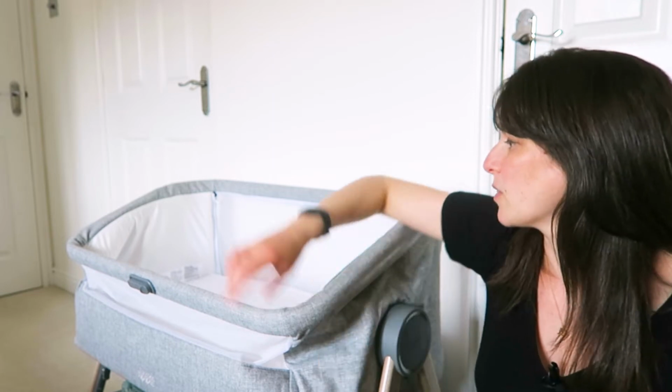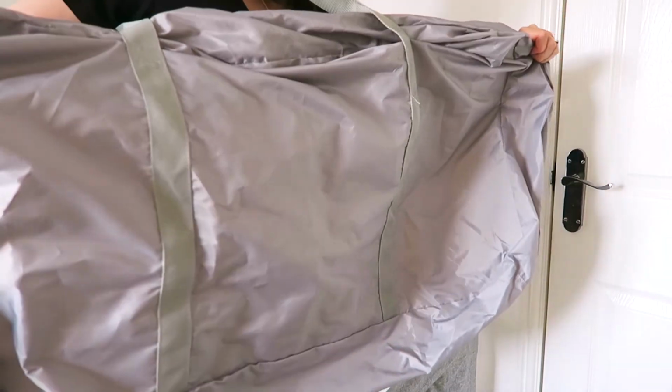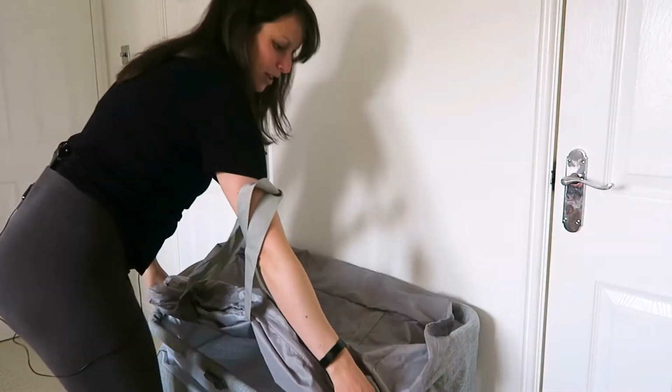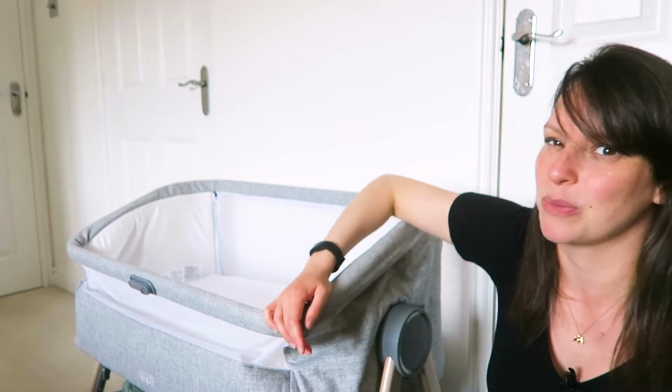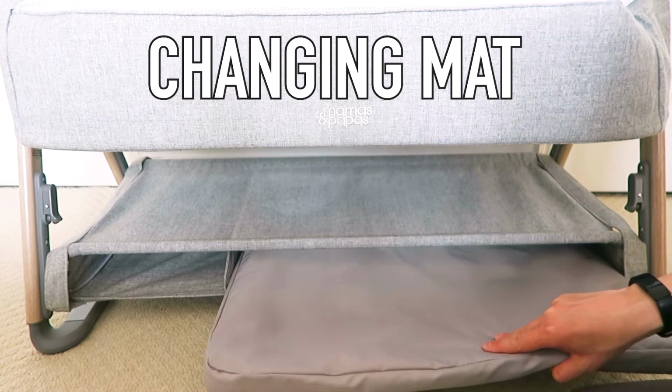It's quite big though, so it does fold down to like still this rectangle shape. It's still that big in the car boot. So I haven't tried it yet, but I don't think it will fit, and it definitely won't fit with anything else in the boot.